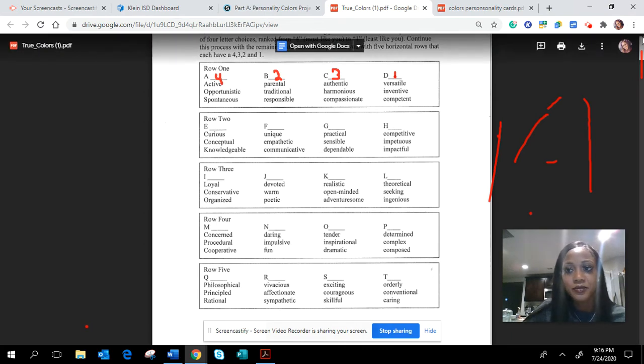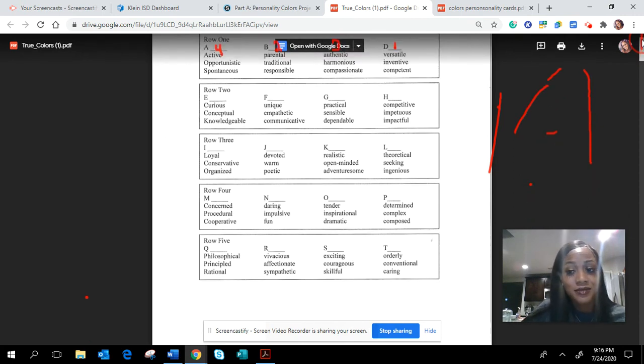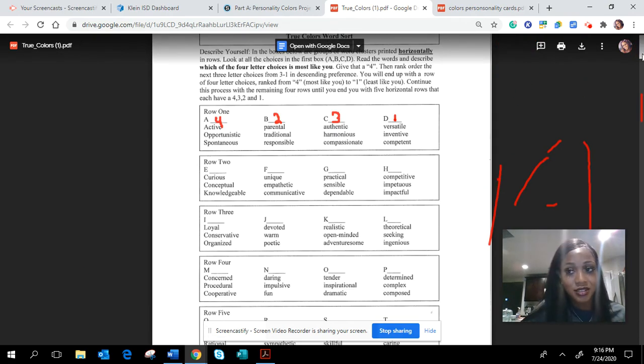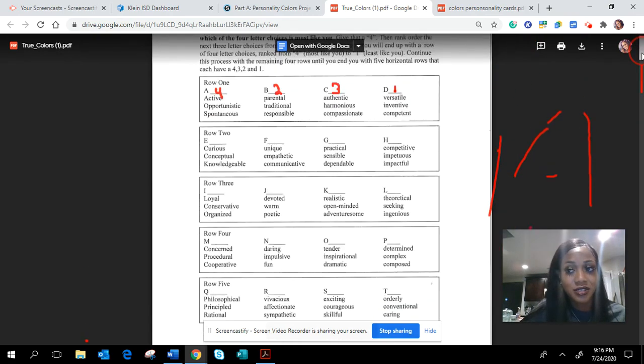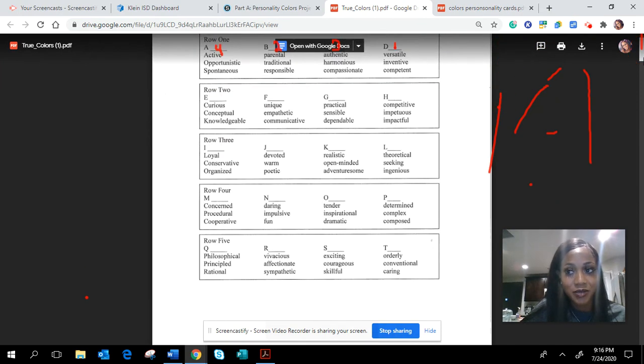Y'all see that? I'm tripping. All right, here we go. Ignore my door, y'all. I don't know what's going on. I think it's a ghost at my door. All right, so I put a 4 for A. See, this is what y'all gonna get in the classroom because this is me for real. This is your teacher. Okay. Trinity, just close the door. Don't open it anymore. It might be a ghost. I don't have time to do that. It might run into a wall.